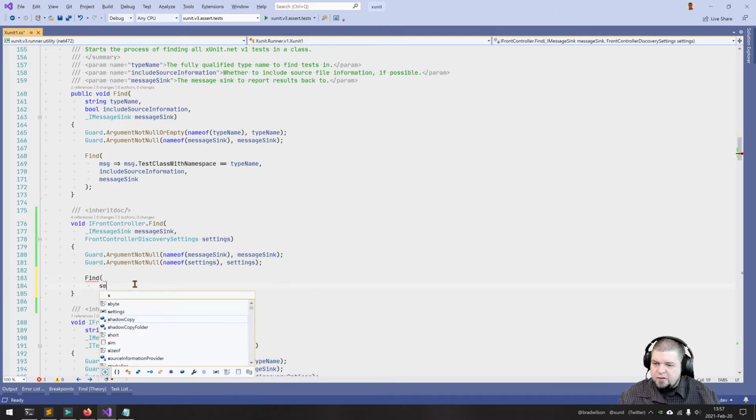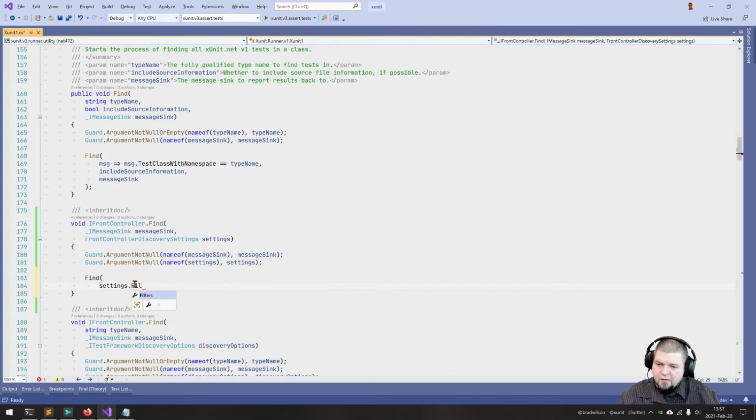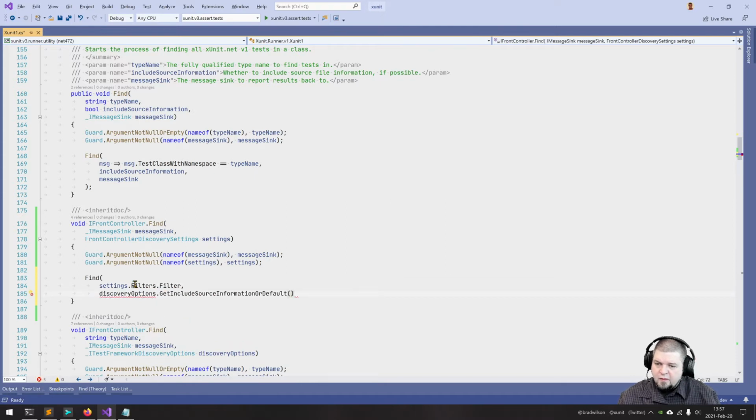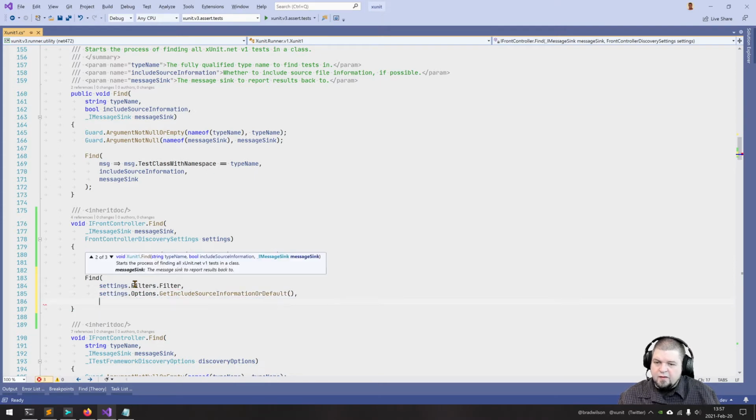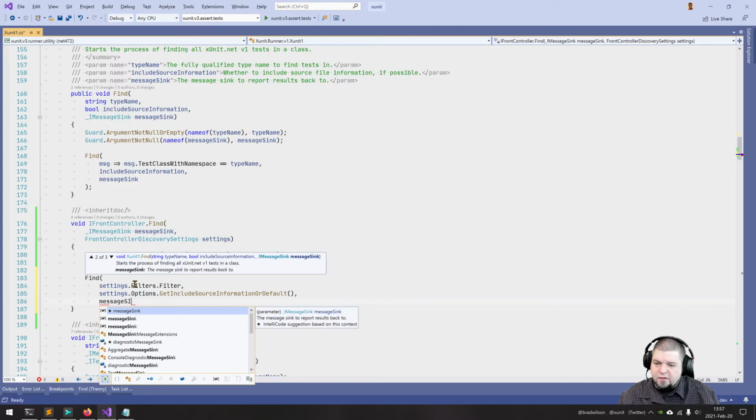Okay, so this would be settings, filters, filter. And then that would be settings, options. And then lastly would be our message sync.